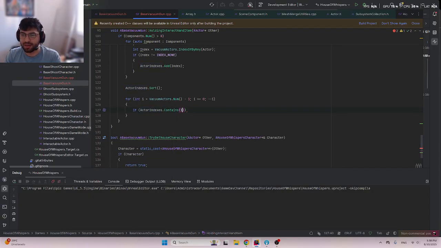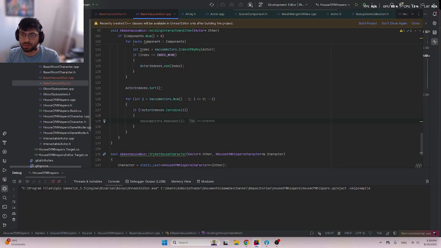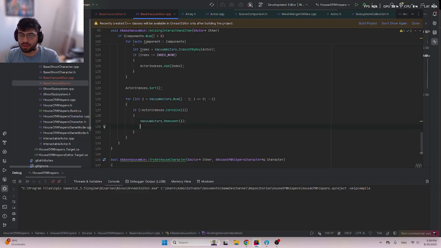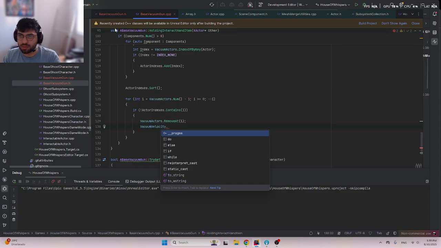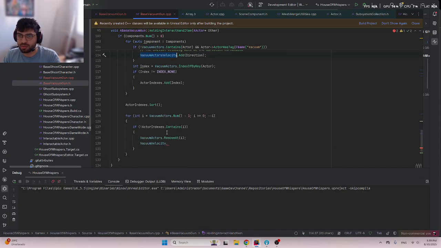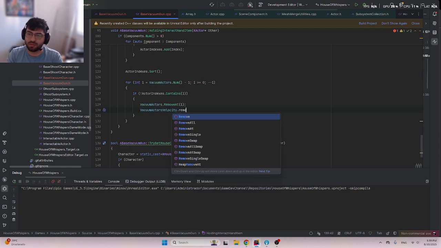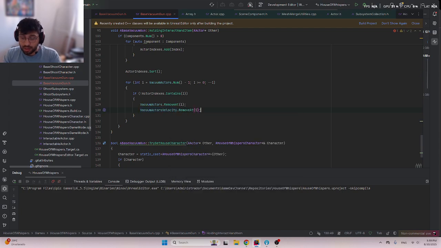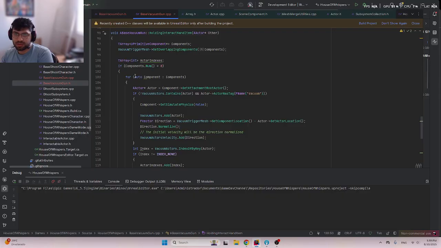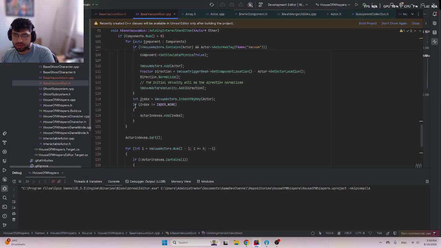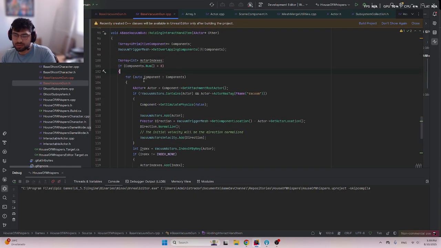Contains I. Don't contains I. So I will remove vector I and vacuum velocity. Vector actors and vector vacuum actors velocity. Remove that. So it's not only when it's greater than 0.